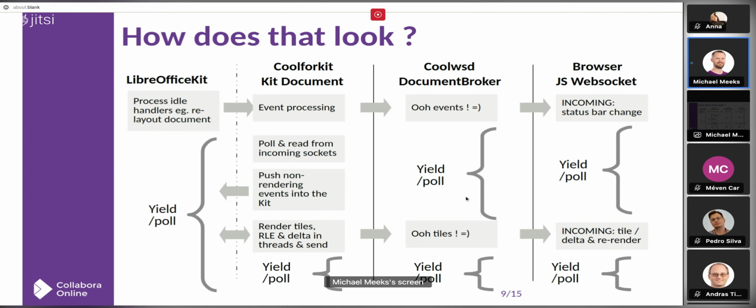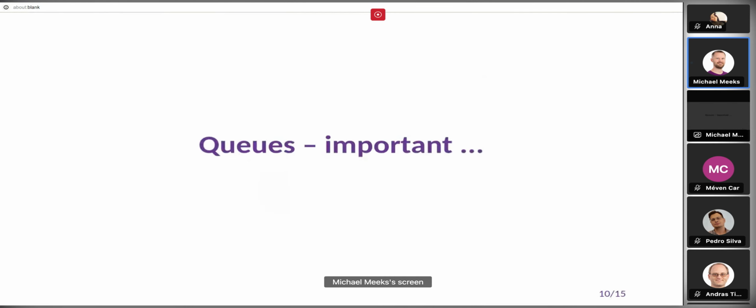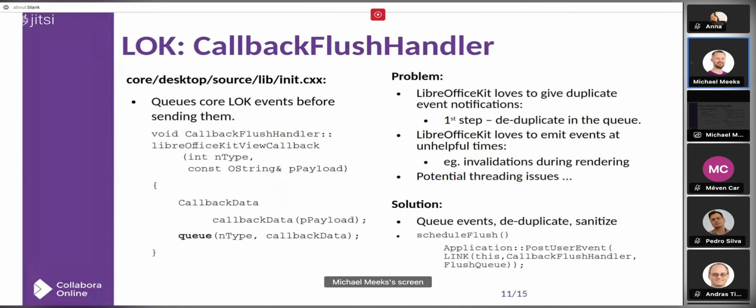But yeah, you can see that things can happen in different orders, that things can trickle through because events go really in multiple directions from the browser through to the kit. And my diagram is not as good as it could be. Never mind. So I thought I would just round up with having a look at some of the queues that we have in between to try and get everything in the right order and mediate what's going on, hopefully in a helpful way.